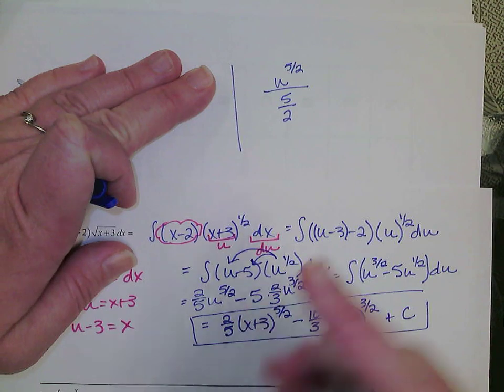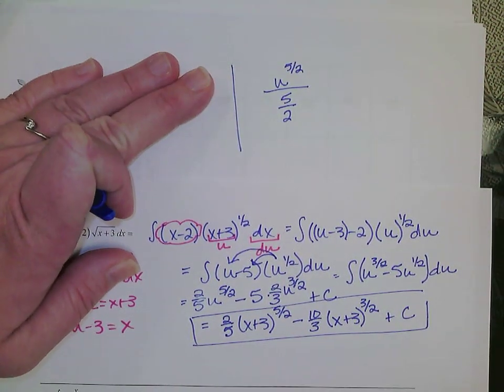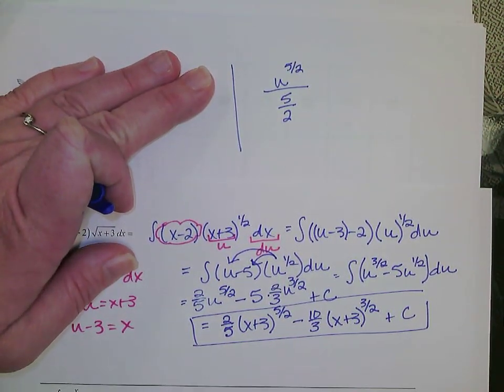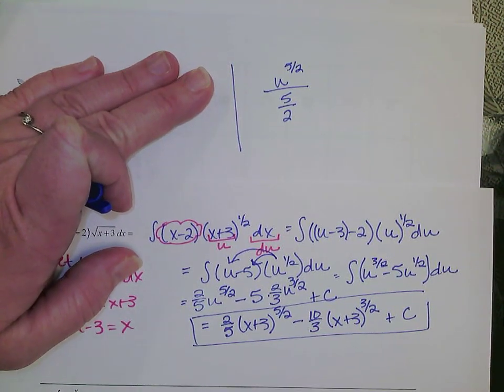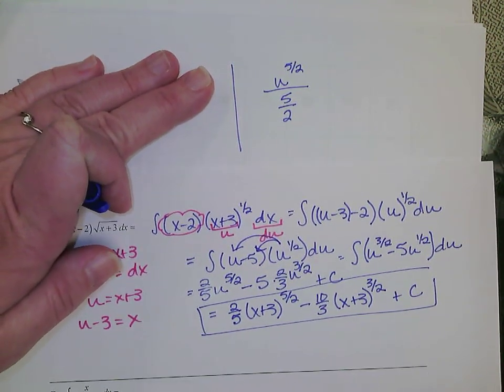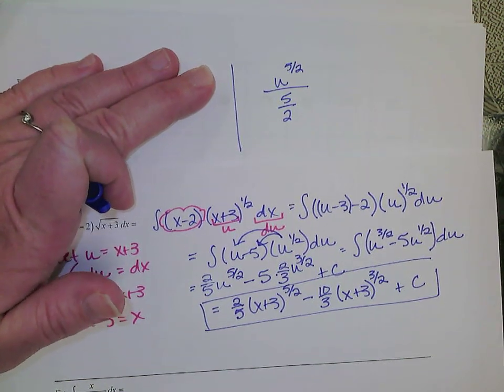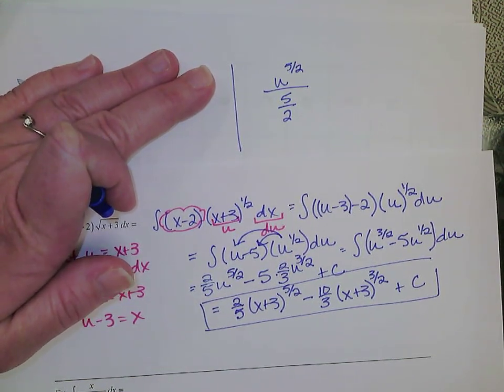For now, if you need that intermediate step, write it. Eventually you'll get to the point where you won't need it as much. But if you need to see that for now, whenever you're working these problems in a minute, go ahead and put that there until you're comfortable eliminating it. Any other questions?